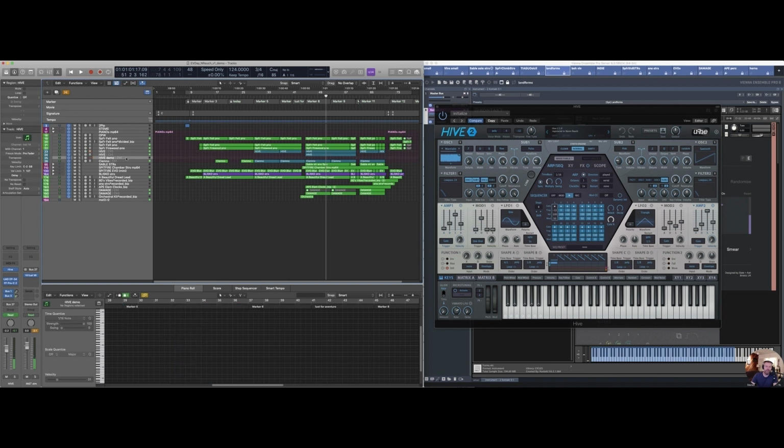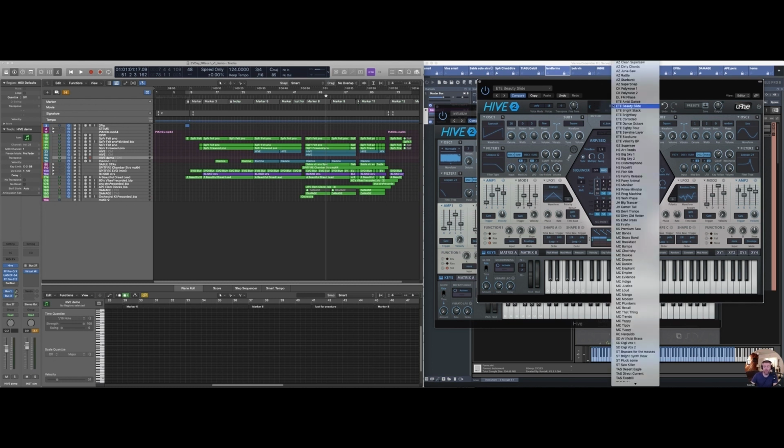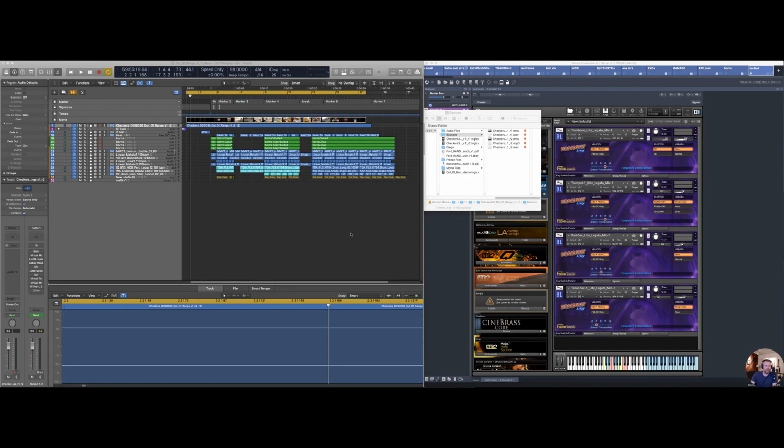So I think that this synth is, again, really customizable. You can assign a controller to almost anything. A lot of different options, a lot of great presets. This is a great synth, a lot of options, really great sounds. Again, u-he, I think, has done a great job with this synth. So I've been using this synth a bunch lately for a lot of different stuff, and I think it's a great one.